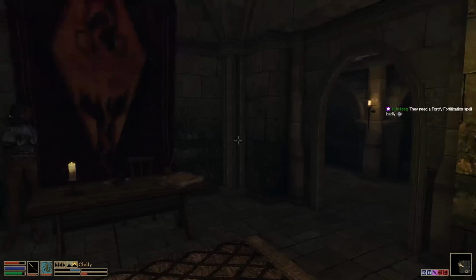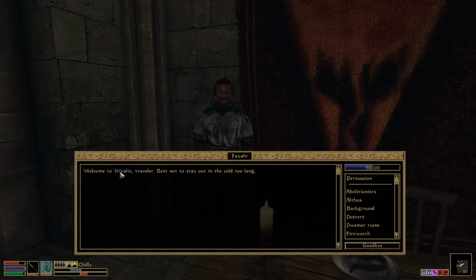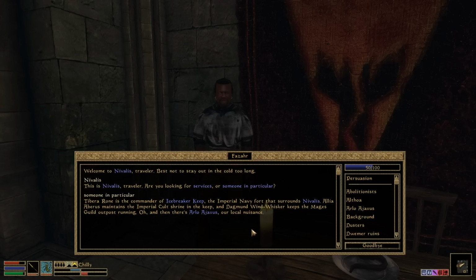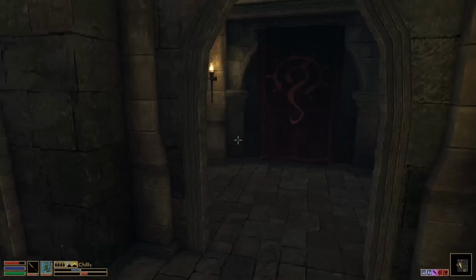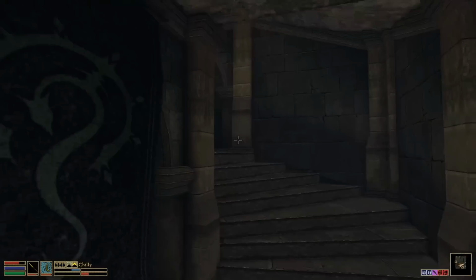Well, it's a bit smoky in here, isn't it? Bizarre. Welcome to Nivalis, traveller. Best not to stay out in the cold too long. Looking for services of someone in particular? Tibera Roan is the commander of Icebreaker Keep, the Imperial Navy fort that surrounds Nivalis. Message registry. Right. Presumably she's upstairs somewhere.